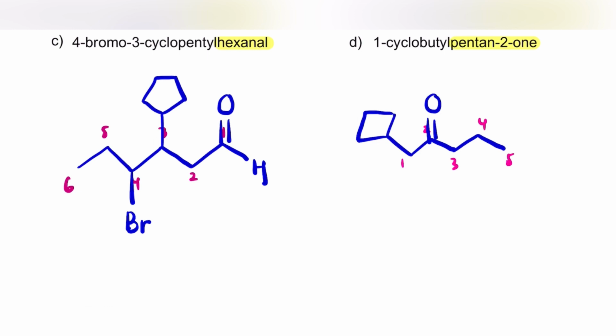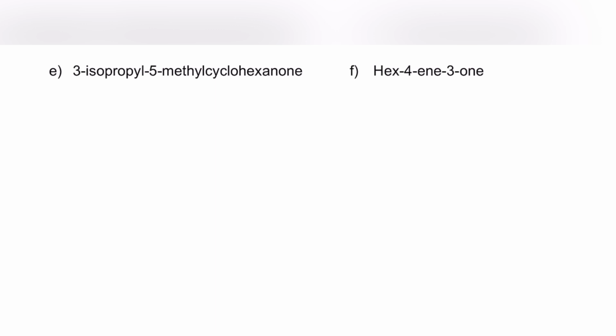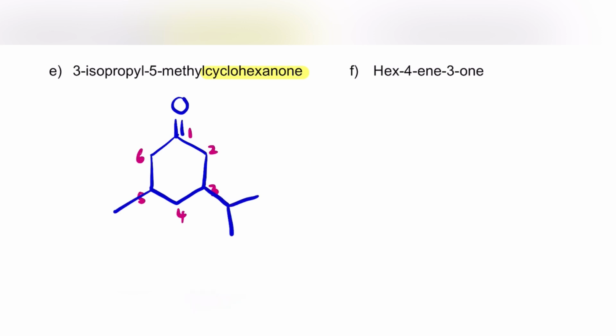Like this one. So settle for structure B. For the next structure, kita ada structure E. Cyclohexanone is our parent. This is a ketone with 1 carbonyl carbon. So I'm going to draw 6 carbon atoms for cyclohexa. And then at the first carbon, this is double bond O. And then you give the numbering. At the 5th carbon you got methyl, and at the 3rd carbon you got isopropyl, kaki ayam. So settle for structure E.